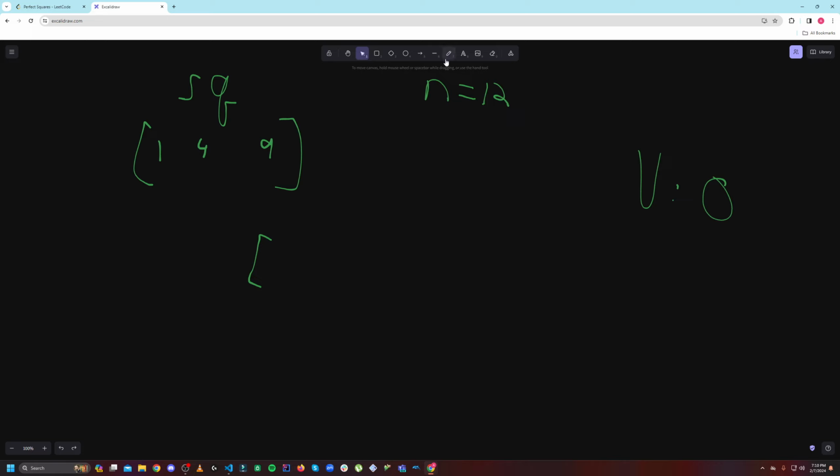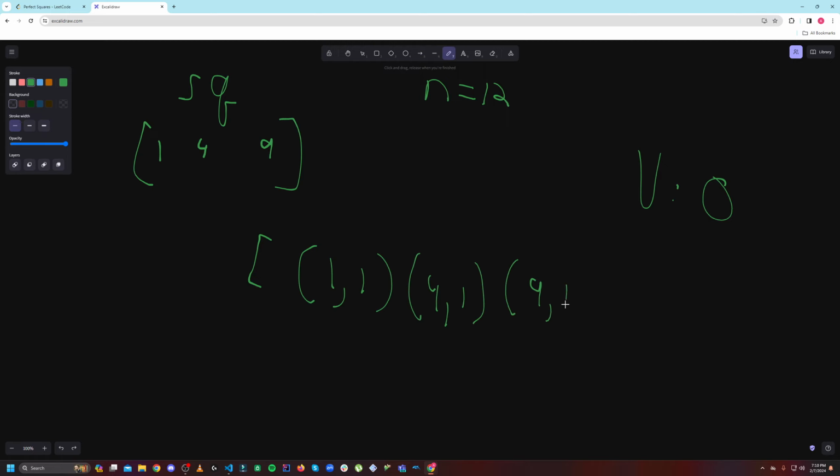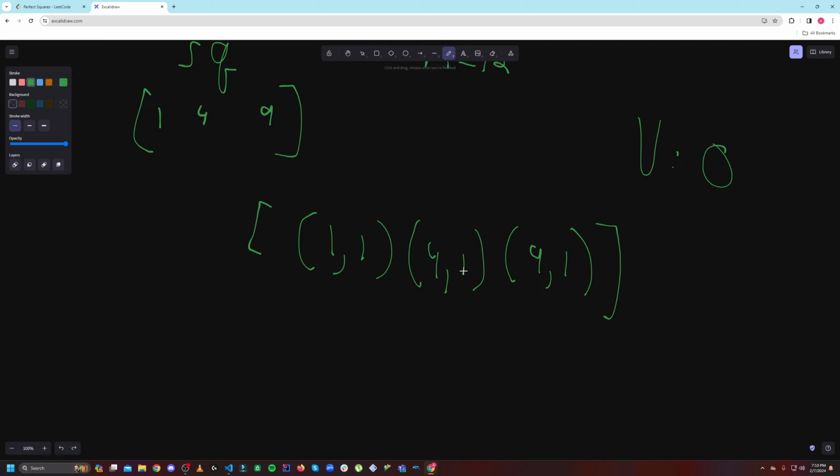And what are we going to add? We're going to add all of these squares, right? Because we started at 0, so we can add all of these numbers. And how many moves do we have? We have one number here. So we can add 1, we have 1 number, we can add 4, we have 1 number, and we can add 9 with 1 number. So these are our numbers now. And our visited set is going to include these things. So if we get to a 4, a 9, or a 1, we got to them the fastest way we could.